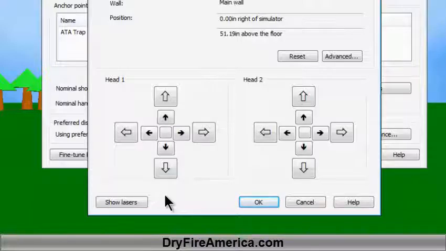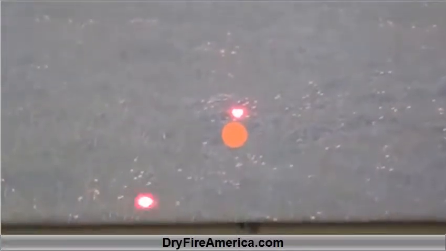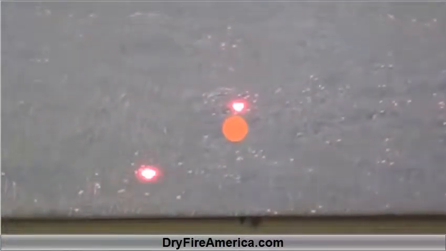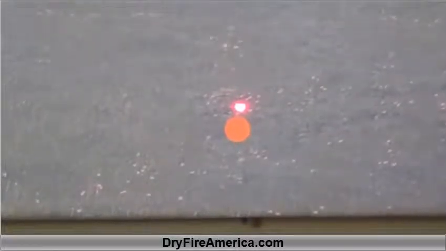So now we're going to go back and reveal what's on the wall, and I'm going to start working on the left-hand head. The left-hand head was low, and I'm bringing it up now, and I'm clicking away to get it up there, and now I'm clicking on move it to the right. I'm getting close now, moving in on that magic spot inside the dry fire house, and there it is. Whoop, a little bit too far. Let me back it up. Okay, now I'm going to take the other, which is the right hand head, and move it down, and I now have them both isolated on this dot, so I can click OK.